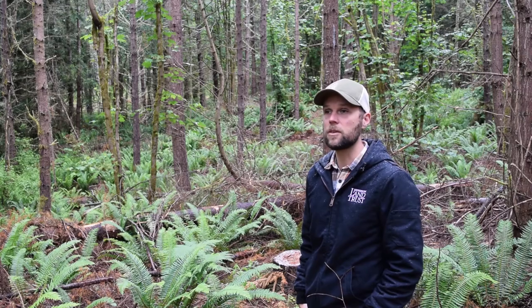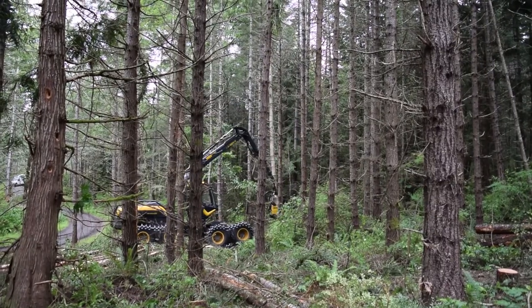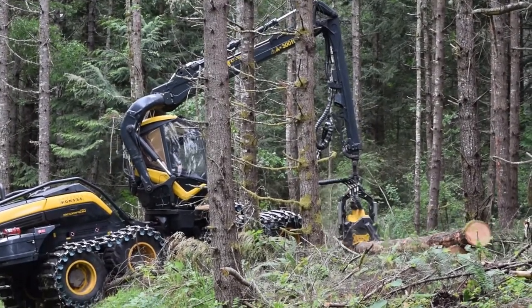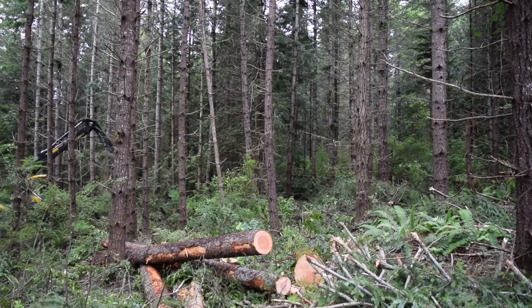This effort to establish a community forest here is a kind of catalyst for connecting people to the land, connecting people to the forests, connecting people to the benefits of the forest. It was amazing to watch this piece of machinery that left a very light footprint on the land — that could select a single tree, cut it very quickly, and get it ready to load out of the forest without creating huge forestry roads or plowing down everything in sight.